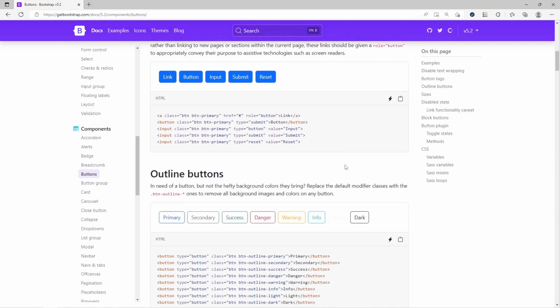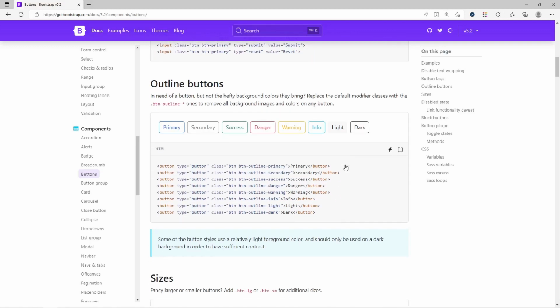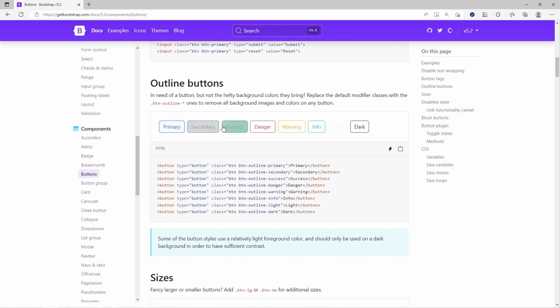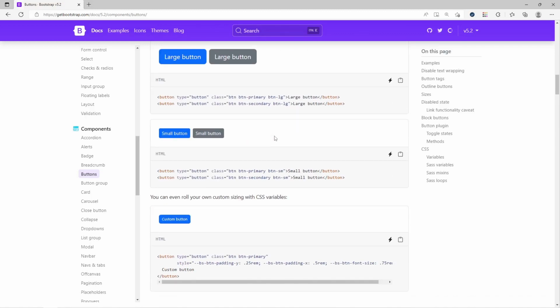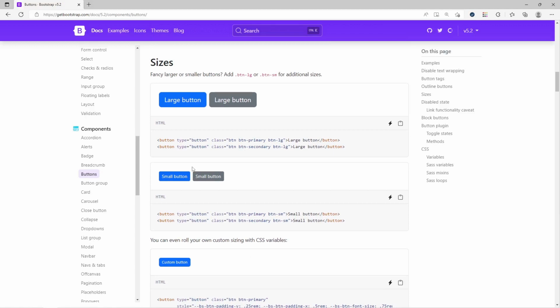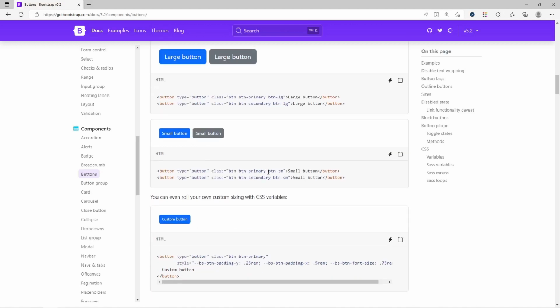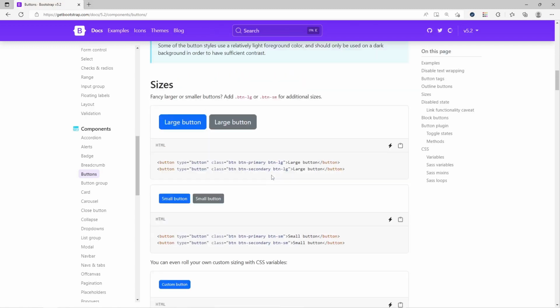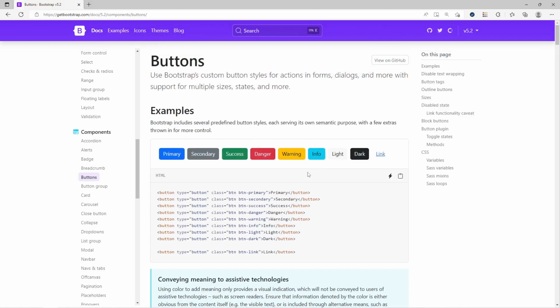You have so many different options here. You also have a button that would just look like an outline. Then you can also indicate the size: small button, custom size, and large button. For a small button, it's btn-sm. Let's try this one out.